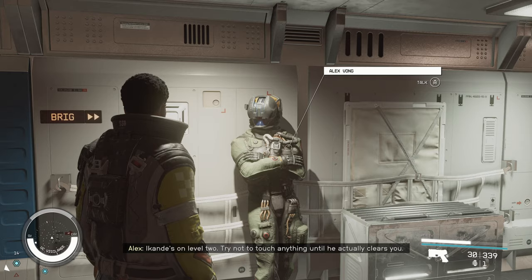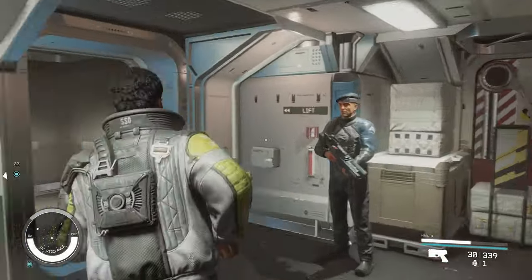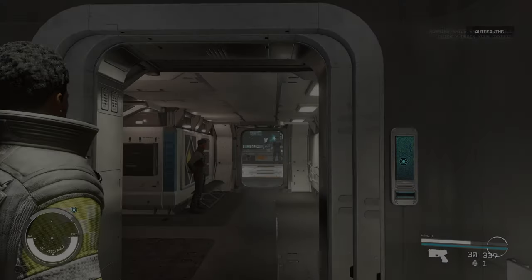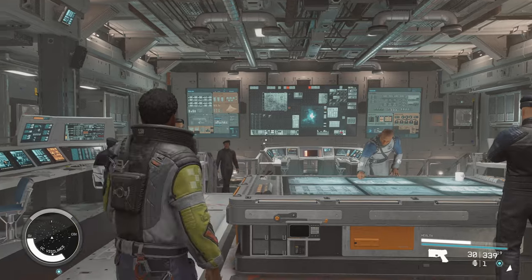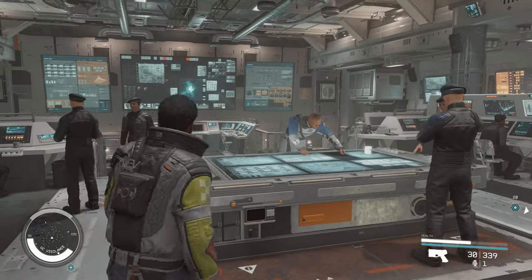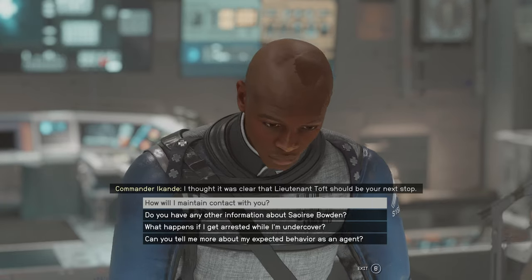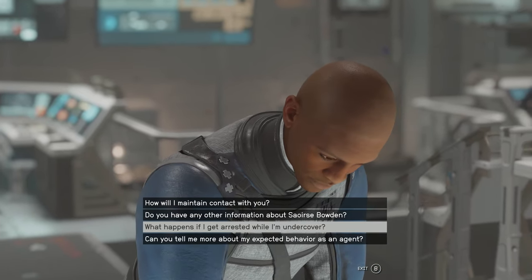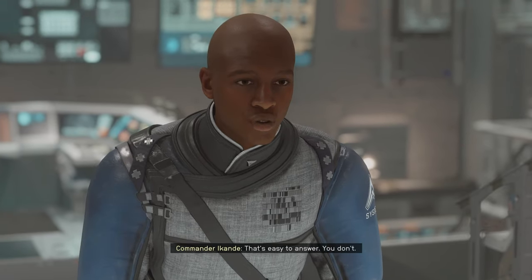Ikande's on level 2. Try not to touch anything until he actually clears you. Oh, great. Do I need to get clearance from him? Howdy. Where is he? Is that him? What? I thought it was clear that Lieutenant Toft should be your next stop. I'll maintain contact with you. That's easy to answer. You don't.